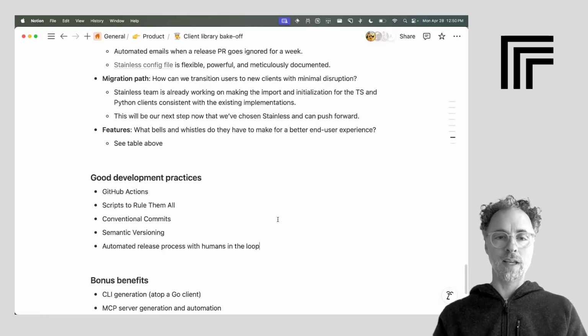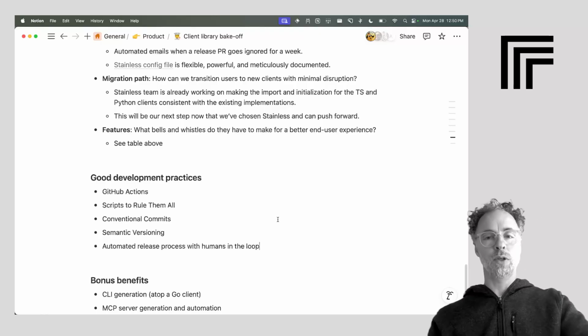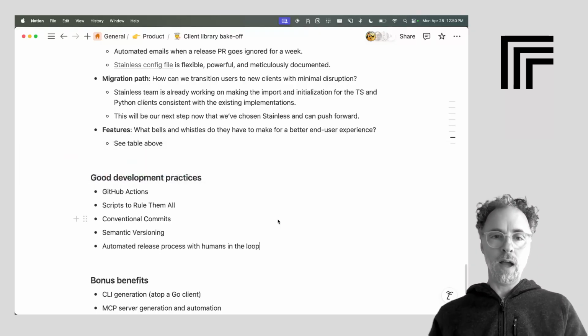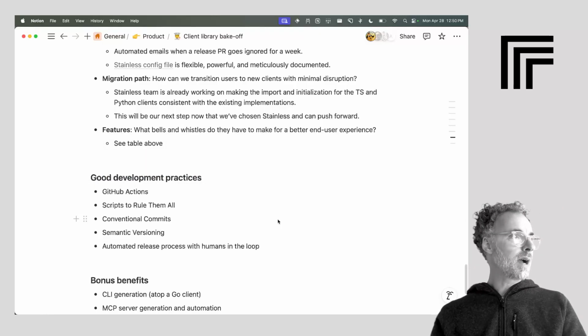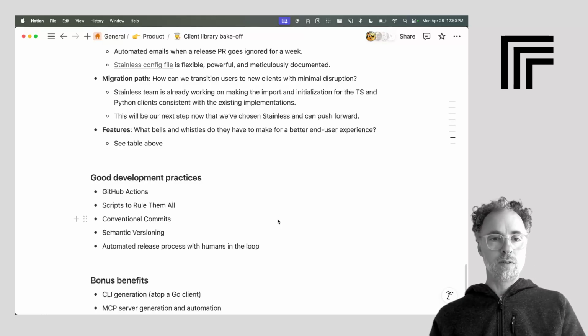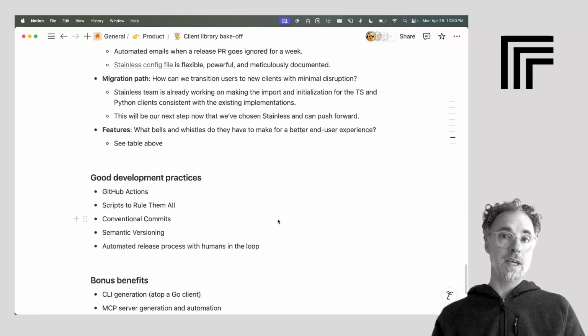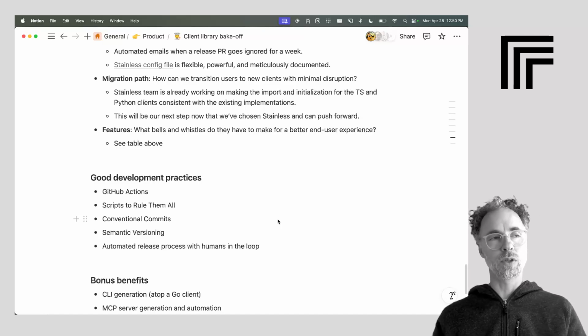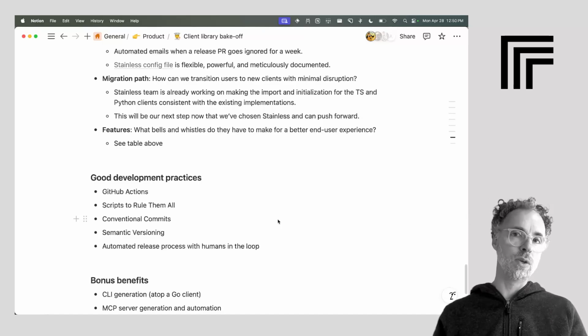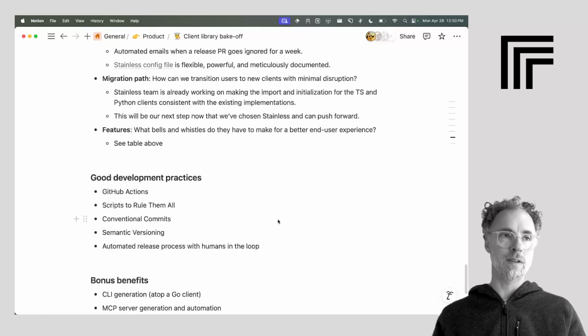They also, at Stainless, use conventional commits. So conventional commits is this practice, it's a specification for writing your Git commit messages in such a way that you're adding some semantic value to the commit message. So if you're adding a feature, then you specify a prefix like feat.